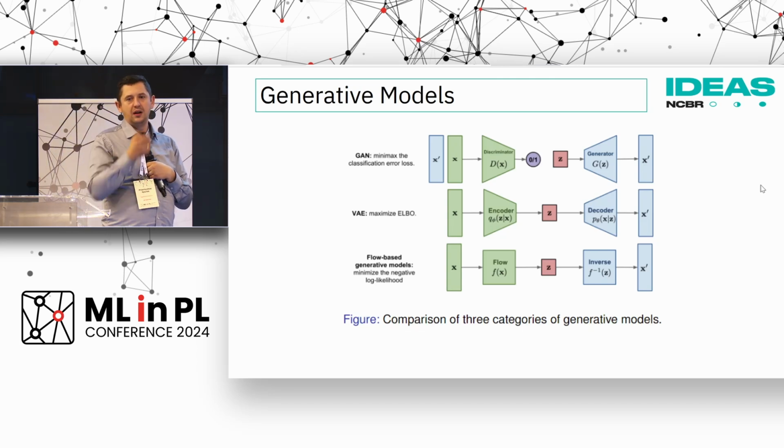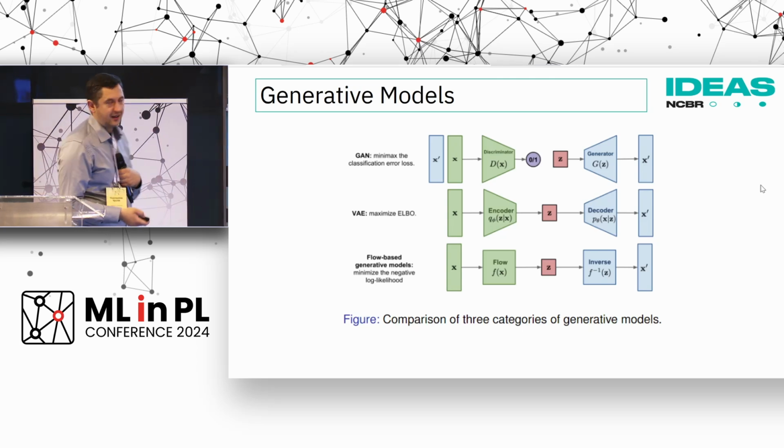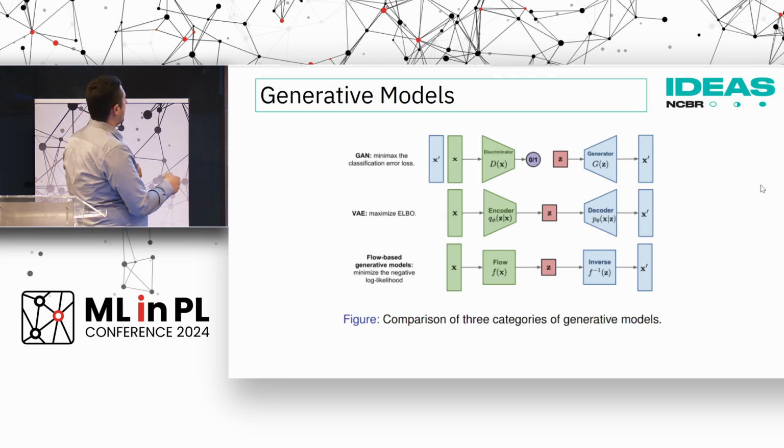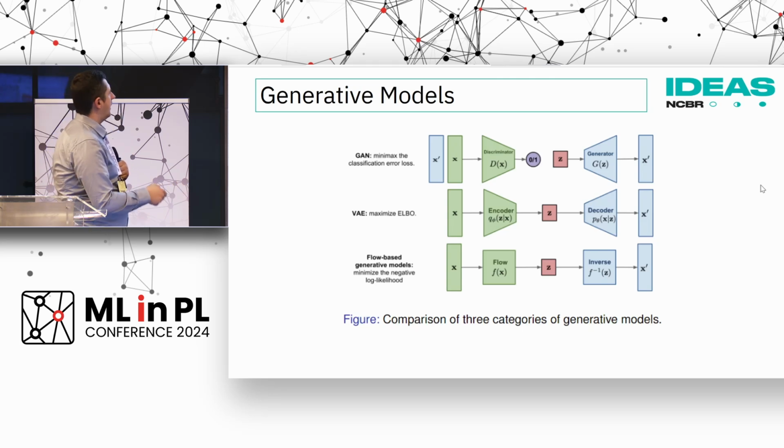Who knows what is flow? Continuous normalizing flow. Okay, nice. So you know what is GAN. GAN is when you have the discriminator and generator, and they fight each other to produce data. You know what is autoencoder, yeah? So flow is an autoencoder, but the decoder is the reverse function of the encoder. So in practice, you produce a network which doesn't have any bottleneck. It goes from the same dimension to the same dimension, and you can go back to the input data. And such models are nice.